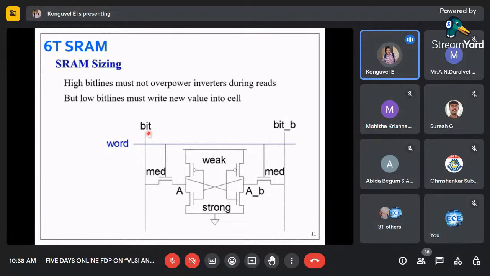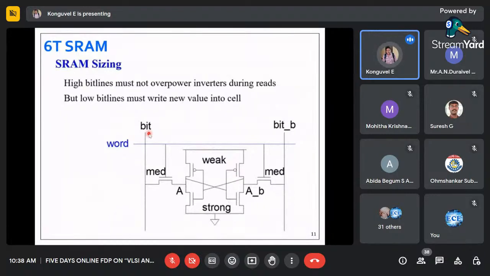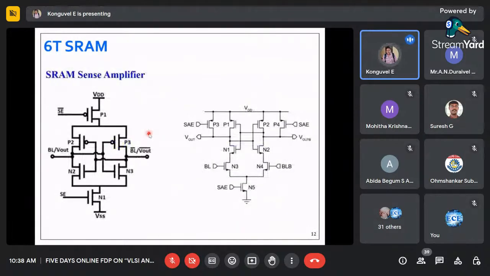In the read operation, because of the static currents and static power dissipation, sometimes we are connecting VDD to the ground directly. I mean during switching, both PMOS and NMOS will be on for a particular amount of time. So because of that, we have static power dissipation, and we may not have the full VDD swing in our bit line. That is why we go for a sense amplifier. The sense amplifier will not come as off chip; usually the RAM cell comes along with the sense amplifier.